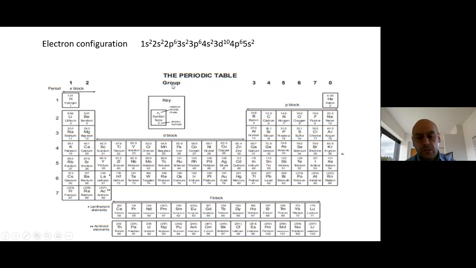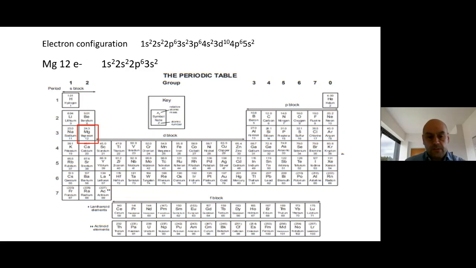So you've got the main energy level 1, the type of subshell, and the number of electrons that go into it. So we'll start off by looking at magnesium. Hopefully you'll recognize magnesium as being in the S block, and that tells me about my outer shell, or the outer energy level. So let's look at the configuration, atomic number 12. If we look at our configuration, then we're going to write this: 1s2, 2s2, 2p6, 3s2. Those are my 12 electrons.